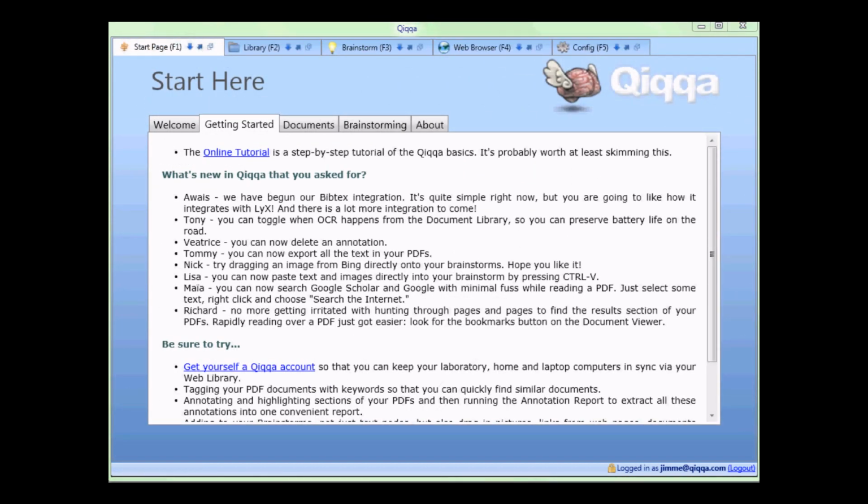Well, that's about all the time that I have to show you some of the features that Qiqqa has to offer. There are loads more already in Qiqqa, and there are loads more arriving every day and every week. We're having a lot of fun building this product, and I'm hoping you're going to have as much fun using it.